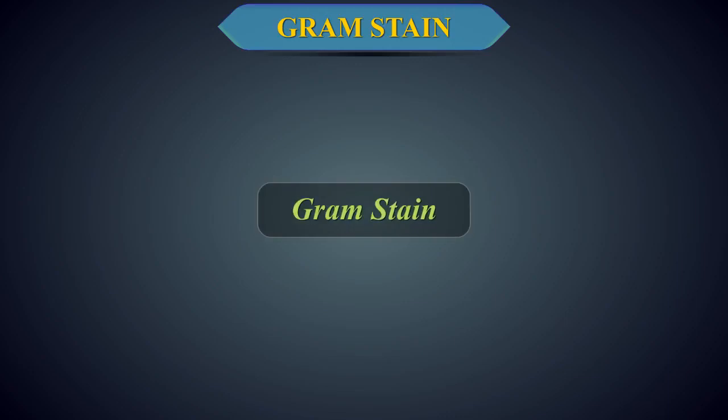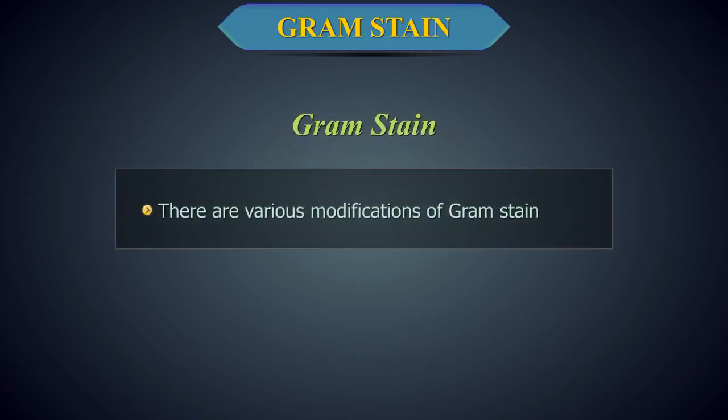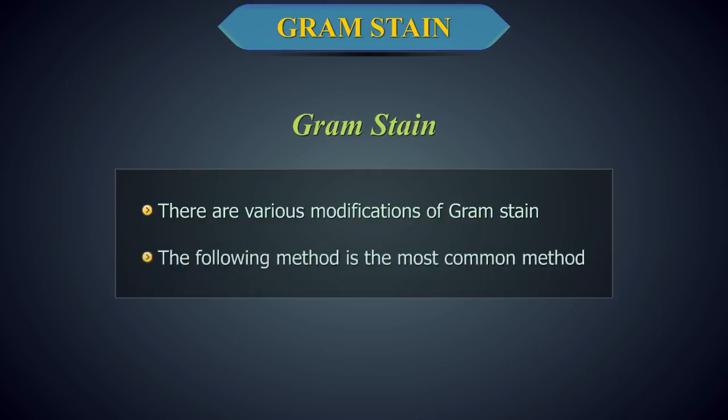Gram stain. There are various modifications of Gram stain mentioned in literature, but in-house variations can be adopted for respective facilities. The following method is the most common method used by a microbiology laboratory.